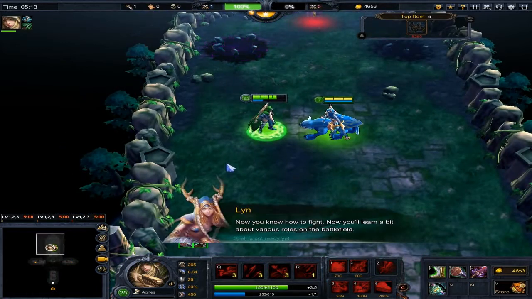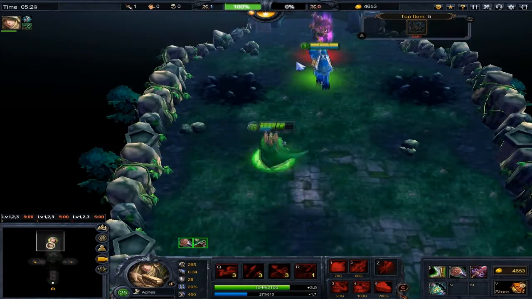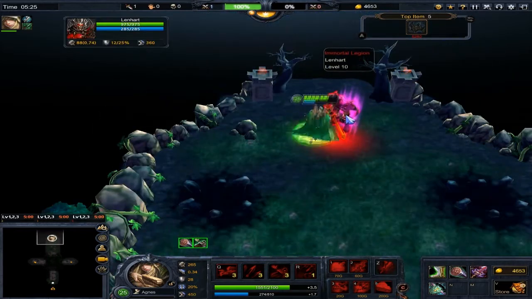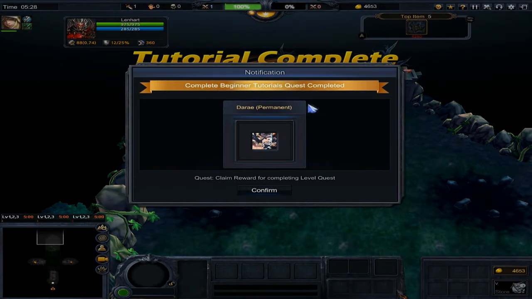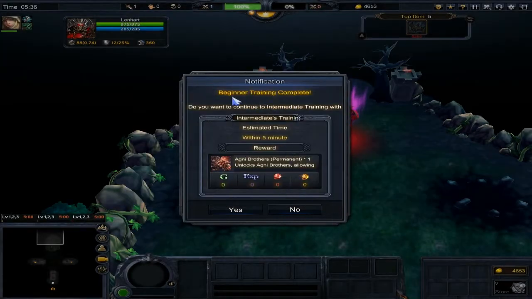Okay. Now you know how to fight. Now you'll learn a bit about various roles on the battlefield. Okay, if you say so, let's do it. Let's go. Oh, it's complete. Thank you, thank you, thank you. Beginner training complete. Okay.